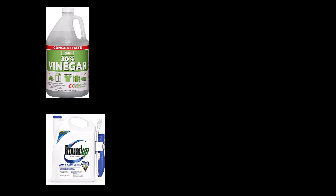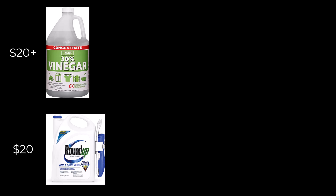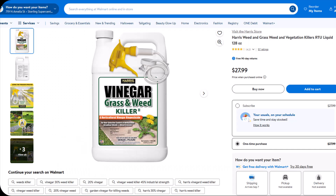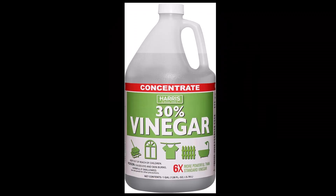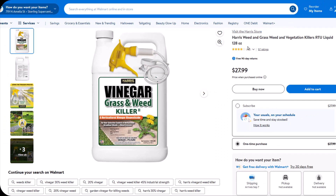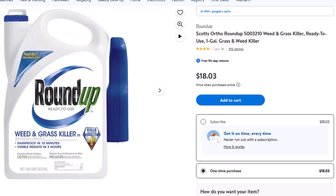When comparing vinegar to a traditional weed killer, I found that both cost about $20 per jug, but the vinegar is usually a dollar or two more expensive. You may also need to invest in a one-time cost for your own spray bottle if you are using vinegar, while Roundup usually comes in its own disposable spray bottle. I found some commercially available vinegar-based weed killers online, and they appear to be 20% vinegar as opposed to the 30% vinegar I used. Customer ratings for both the vinegar-based weed killers and the traditional Roundup are about the same, though Roundup is usually just slightly cheaper.